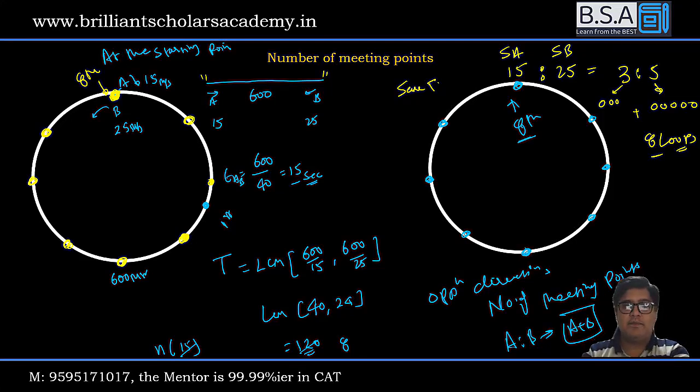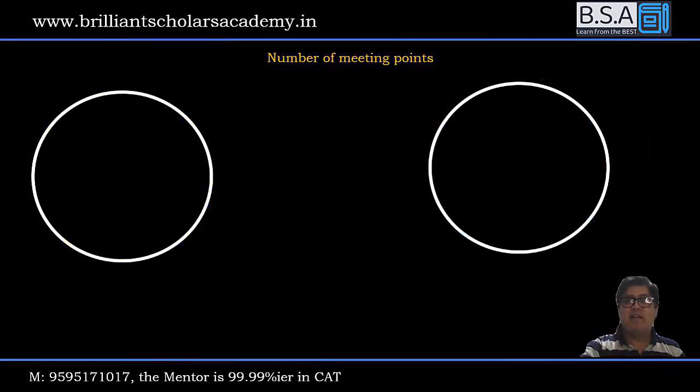Is this done? Last meeting point is always the starting point. Now out of these 8, can you locate and tell me which is the 5th meeting point? Can you locate and tell me the gap between 5th meeting point and 7th meeting point? So there's a way to understand and find that out.